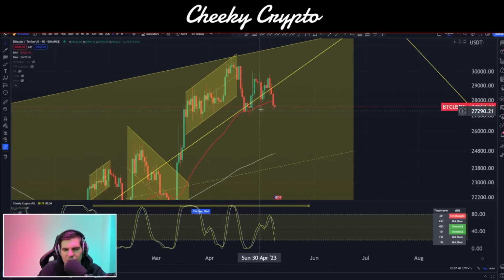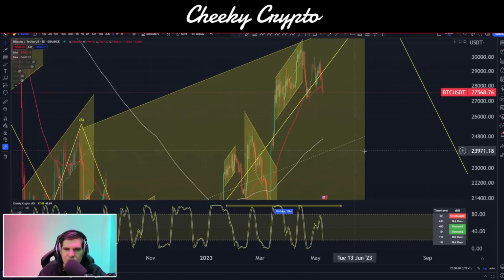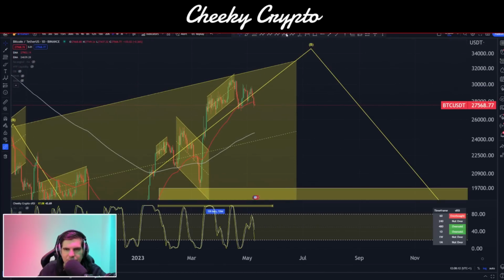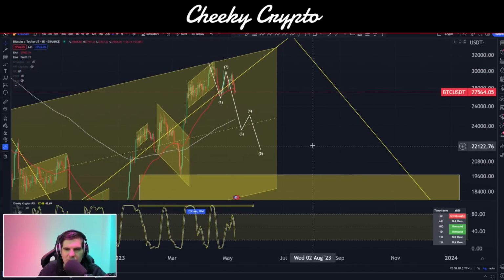So it's really hard to be bullish on the market until we get confirmation. Well, it's actually hard to be bullish or bearish on the market until we get confirmation of those. We can take advantage of shorting the market into those low points, specifically around $25,000, $26,000. But for the most part, we are waiting to see whether or not we hit any of those 1.618 target ranges, because if we do, boy oh boy, are we going to be moving into some pretty interesting situations. Now, if we complete that, and we do a wave 1, wave 2, wave 3, wave 4, wave 5, we aren't going into new lower lows at that point, are we? It's just a nice healthy correction.